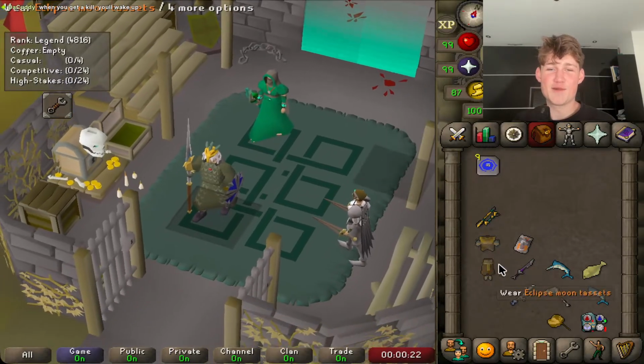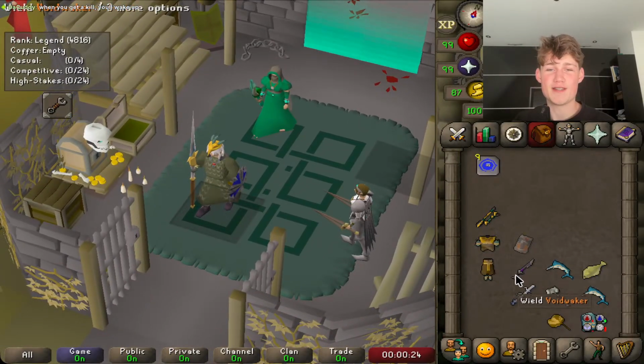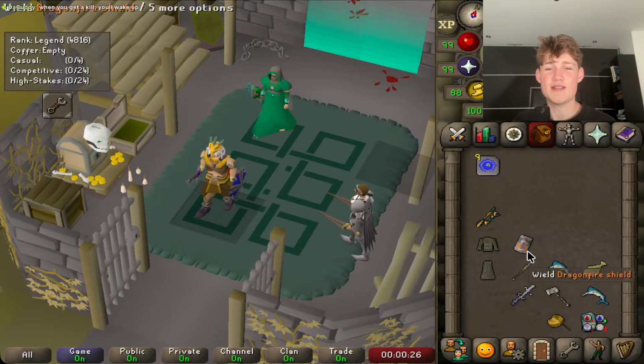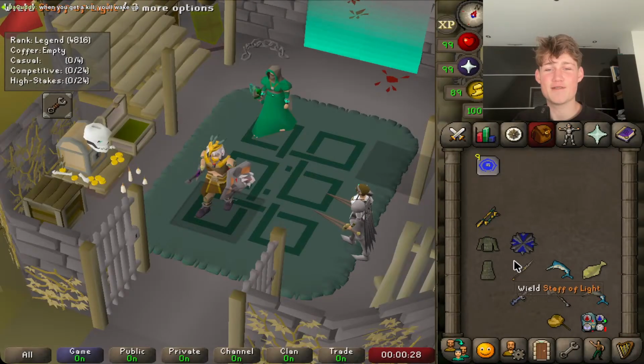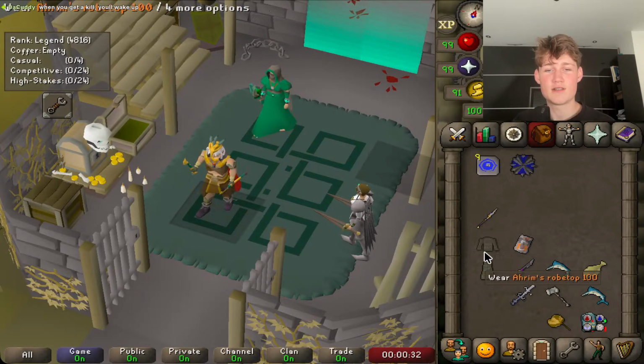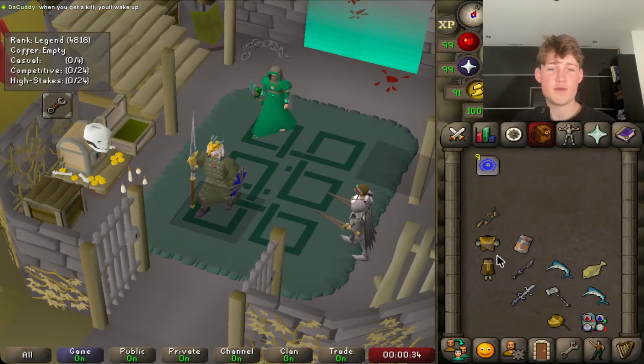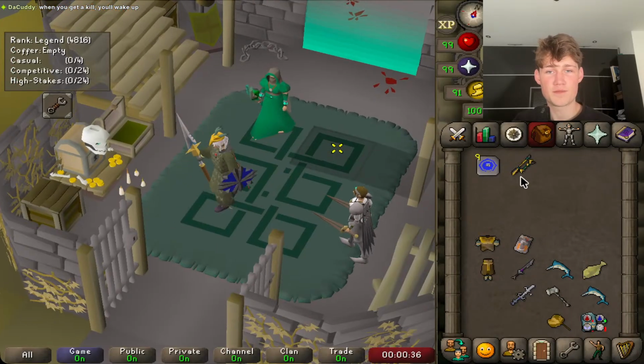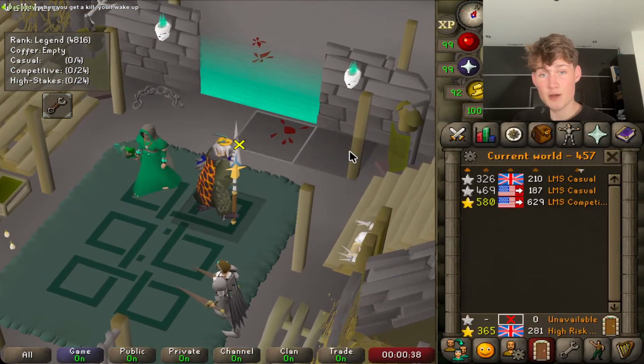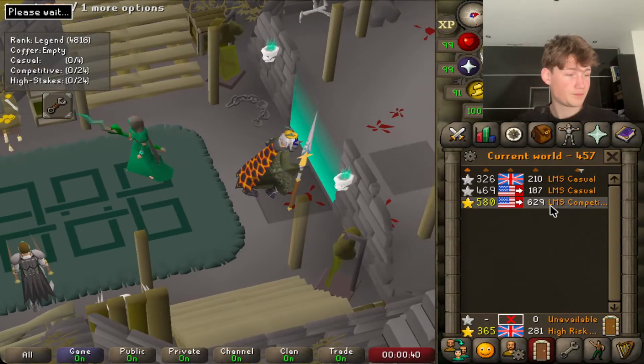When you get a kill, you'll wake up? Probably, yeah. But I shouldn't be doing deep wildy in this state right now. I feel way too tired. I can't even properly switch. I could maybe do some Avengers, though. I love this set, by the way. This set is very nice.